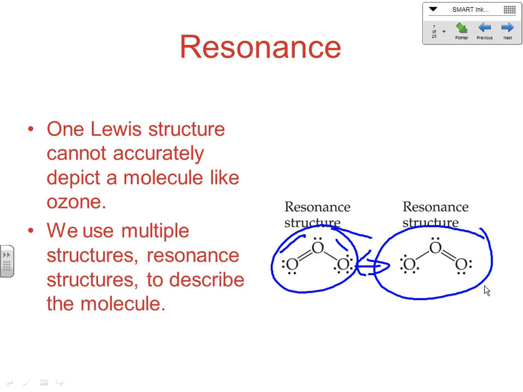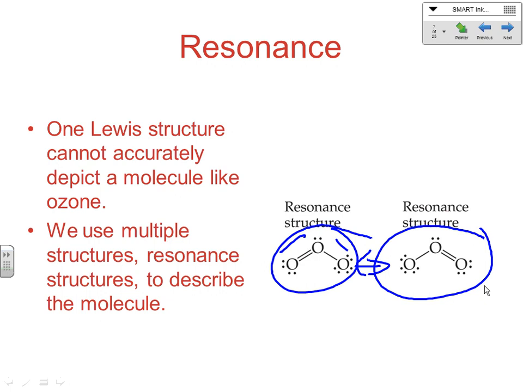So what resonance really is when we have multiple pictures of the same thing and they all appear to be partially correct. So it's kind of like a bond and a half here and a bond and a half here. If I had 1.5 bonds in each place, that would be a non-lopsided, equidistant molecule. And that's exactly what we predict. It looks like it's shorter than a single bond, but longer than a double bond. It's like a bond and a half at each position.